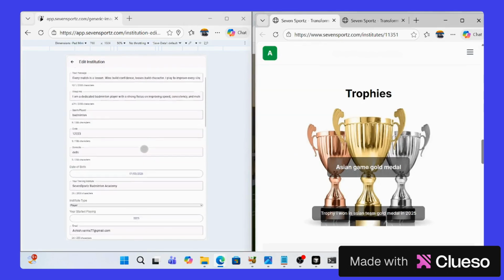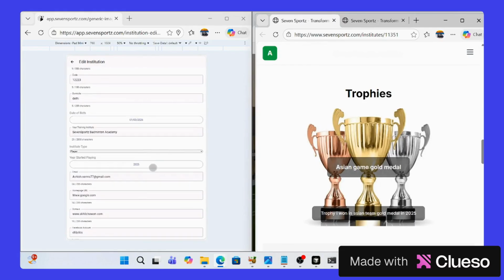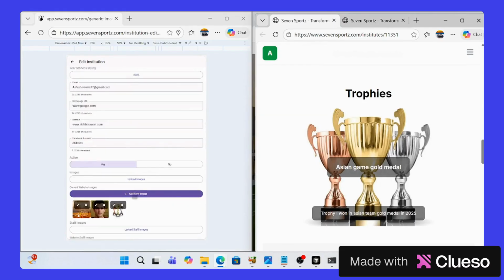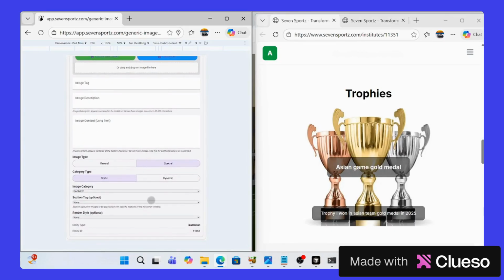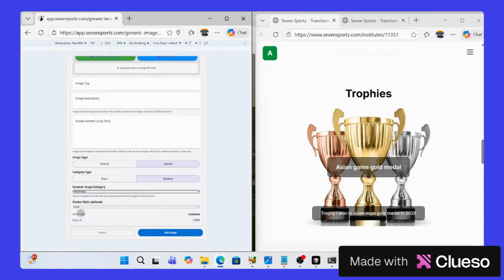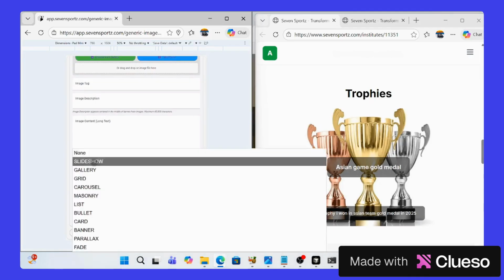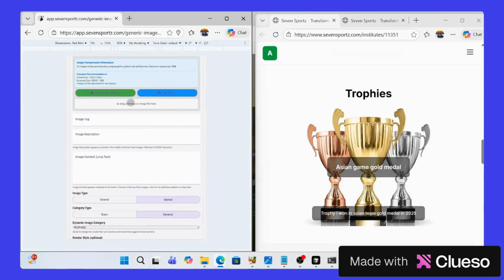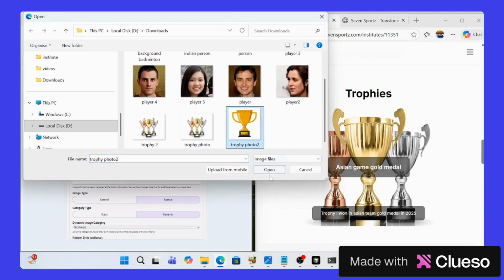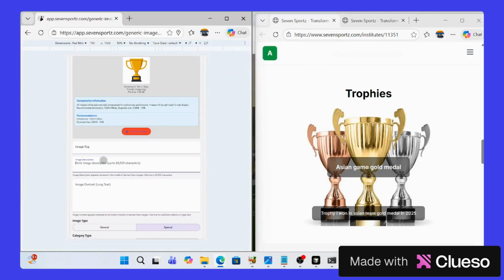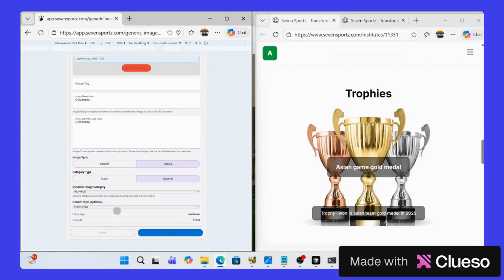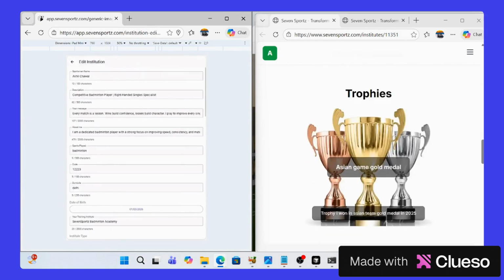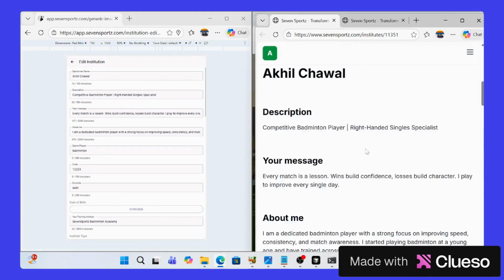We can also add different things. For example, let's add another image to show how it will look. We will add a dynamic image of a trophy that was won and set it as a slideshow. Let's add it again and include some description here. Since we chose slideshow as the style, all the trophies will now appear in the slideshow. At first, only one trophy was showing. Now, there should be two, because it is already saved. See, now there is one trophy, then two trophies, and so on. This is the main concept.